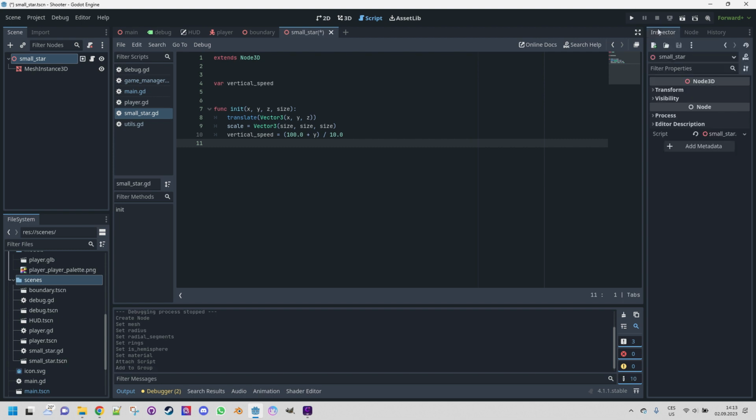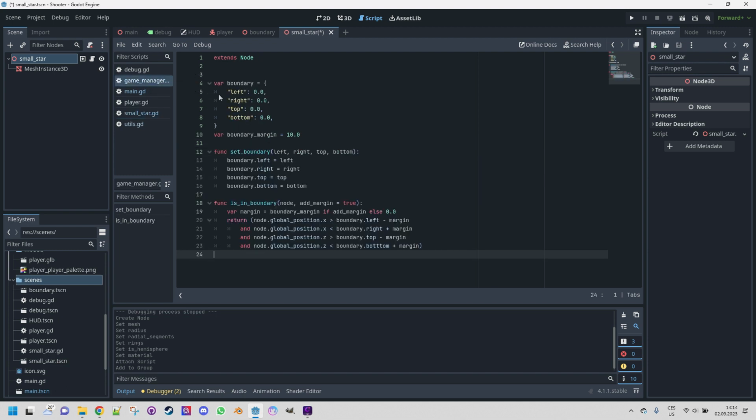Good. Now the star scene is prepared, but of course we won't add these stars manually to the main scene as we did with the player's ship or the debug overlay. The reason is that, of course, we intend to incorporate an increasing number of stars over time, so we need to apply a dynamic approach. To accomplish that, we will handle scenes directly in the code, providing greater flexibility and control.